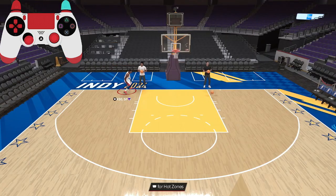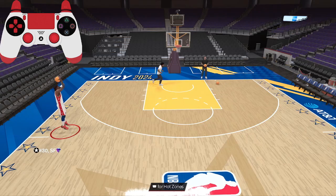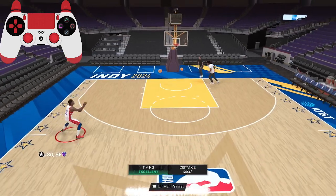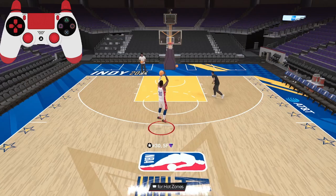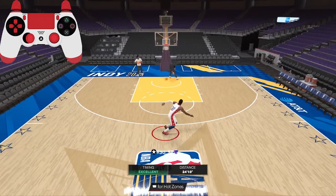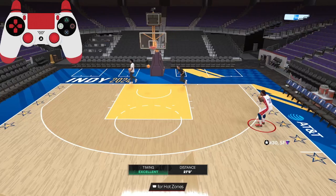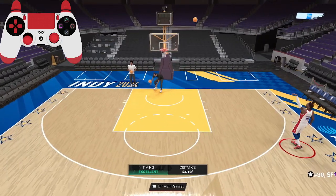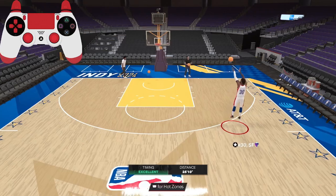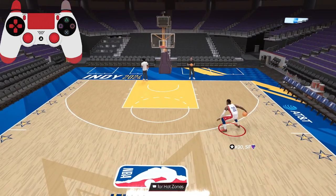So first things first, you've got to talk about that jumper, right? Terrence Mann base with the Kobe upper is just absolutely fantastic, easy to read. I use the Kobe upper in Rec and Pro Am. It's so good. I know that technically meta, the Oscar Robertson with the Sadiq Bey is what you want to use, but I use Kobe Sadiq Bey because that is my comfort zone. And here with Beasley, it's just an absolutely remarkable jump shot.